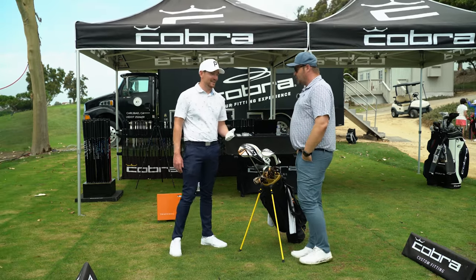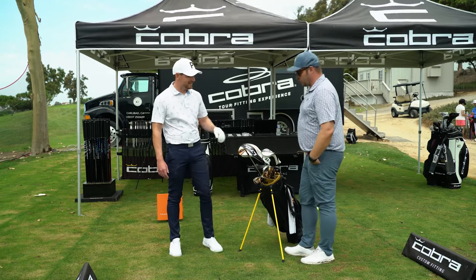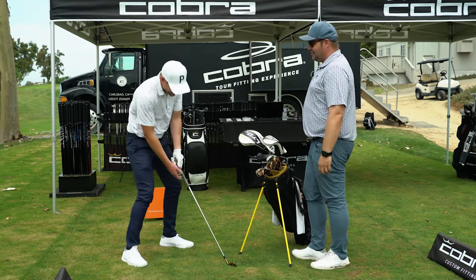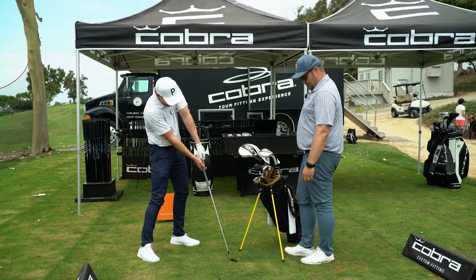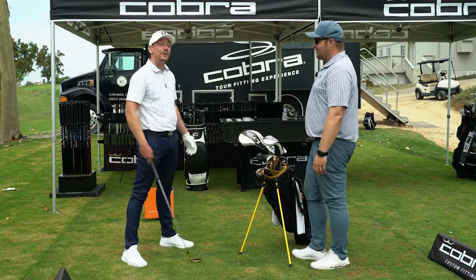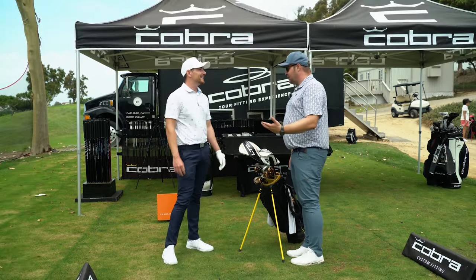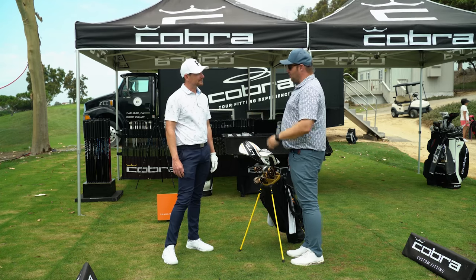And when I was a kid, the idea — and bless my dad — was 'oh, you'll grow into those clubs.' I was just teaching up at Pebble Beach the last couple of weeks and we had a few like-minded parents, to say the least. There would be kids this tall and they're up here with their posture and their arms really bent up high, the handle's super high, they've got this much of the club hanging out the end, and the club is swinging them rather than them swinging the club. So every sort of player will benefit from a proper fitting, even if it's just basic length, lie, and weight of the golf club. They'll all see improvements.